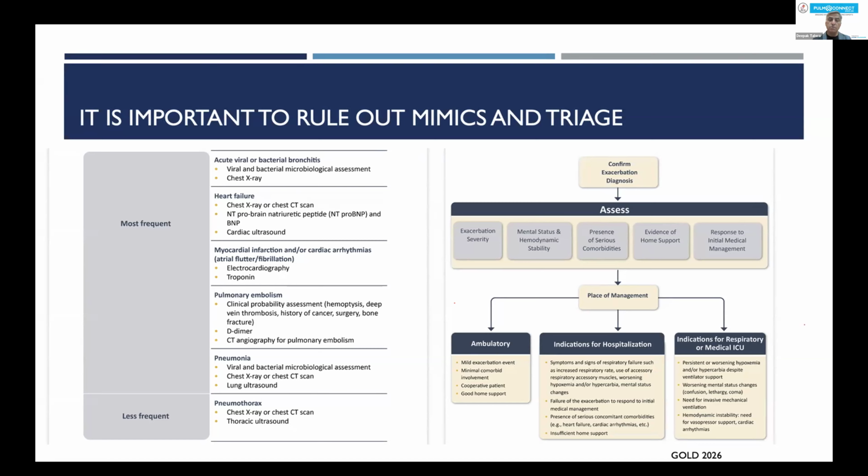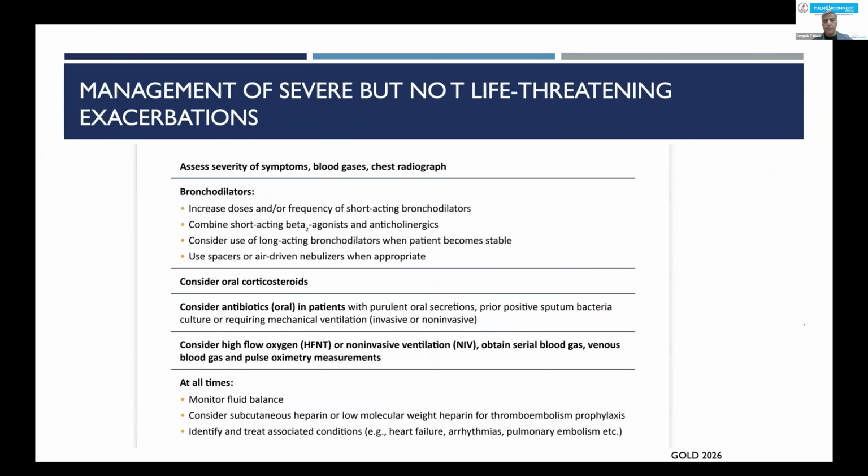Very important to rule out pneumothorax. Chest X-ray is generally good enough, but a small pneumothorax can easily be missed, and sometimes we use ultrasound or chest CT scan. In fact, in the last module, which was on imaging, I think all these things were discussed in detail. So once we have confirmed the exacerbation, we decide whether this patient can go home, or needs to be hospitalized, or is going to be in the intensive care unit.